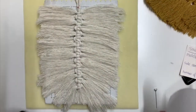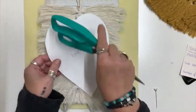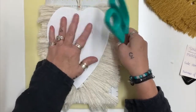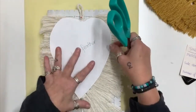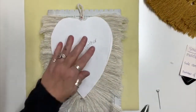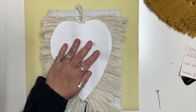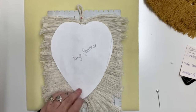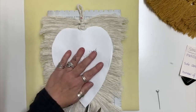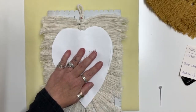Okay, so I've fluffed out all my side cords, and what I've done is drawn an outline of a feather. This is what I used for my mustard coloured one. Lay it down on your piece, and I'm going to bring it down just a little bit because I don't want to cut off this knot here. So I'm just going to do it like that, and then, nice and flat.